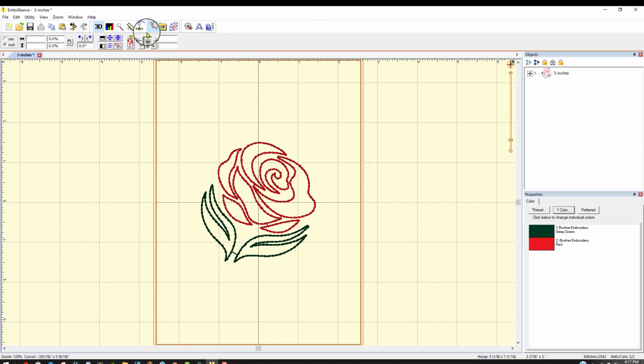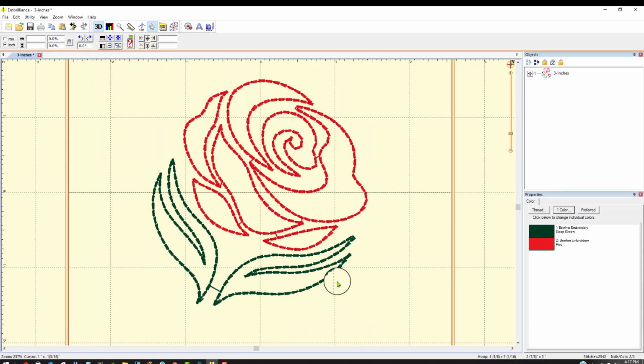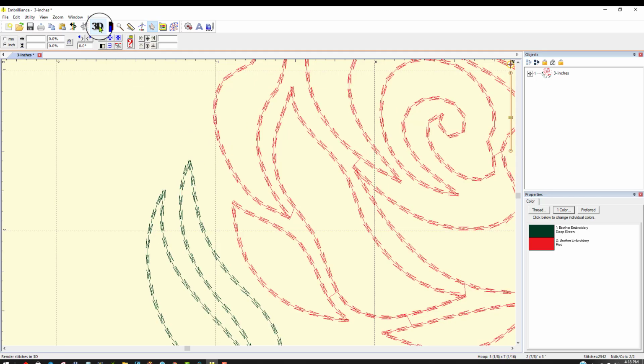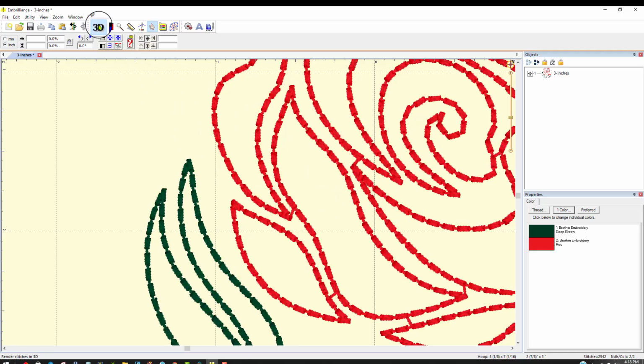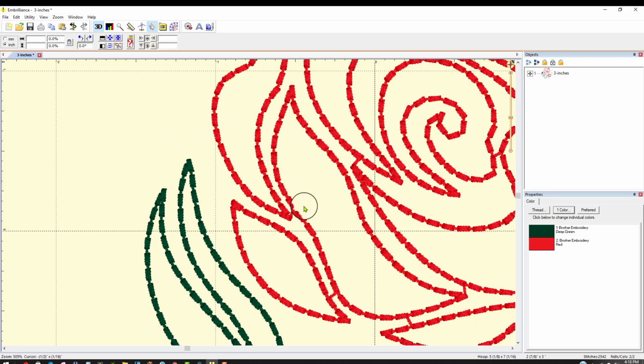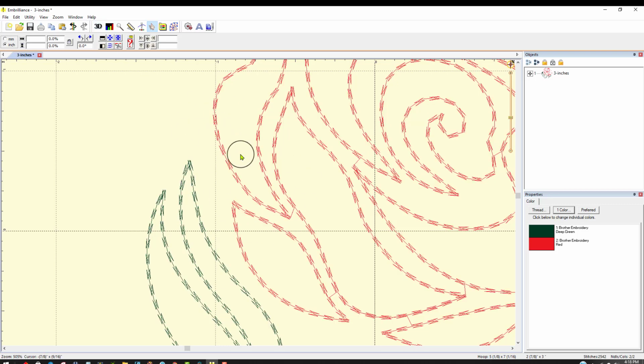Next is 3D. Let's zoom in by using this magnifier tool. Right now, this is in 3D because it sort of looks like stitches, if you can see that carefully, and you'll be able to tell in a minute when I turn 3D off. I've got to select this again, because if I don't, well, I guess I had it still selected. When I turn 3D off and on, you can see what happens. This looks more like three-dimensional stitches, and this looks like the little lines that make up the stitches.